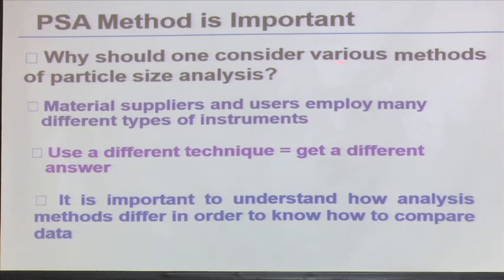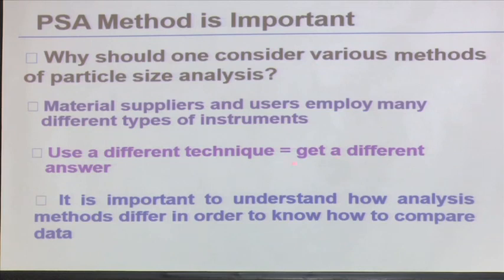So, why should one consider various methods of particle size analysis? Why not always do sieve analysis as the easiest? But many times it may not serve your purpose. There are some limitations, and I must know what size distribution I am talking about. Material suppliers and users employ many different types of instruments depending upon their budget, depending upon their requirement, depending upon the influence by the marketing people. They are convinced, but that may not be an adequate system for them.